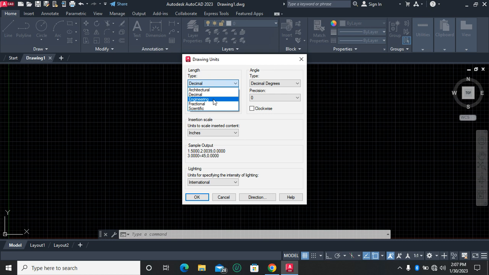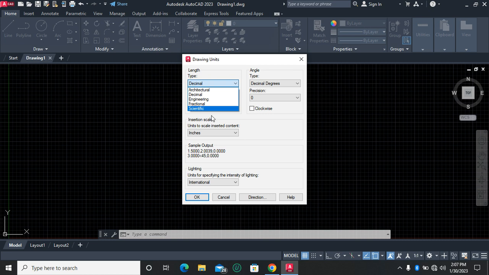Or if you want to draw anything related to engineering, you have to select the engineering unit. And if you want to put your measurement in fractions, you have to select the fractional unit here. And if you want to put units in power exponents, then you have to select the scientific unit here.